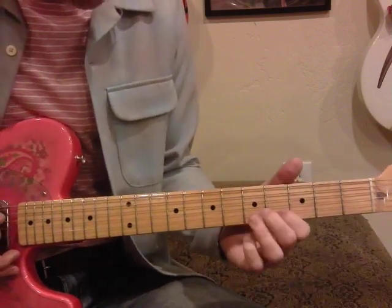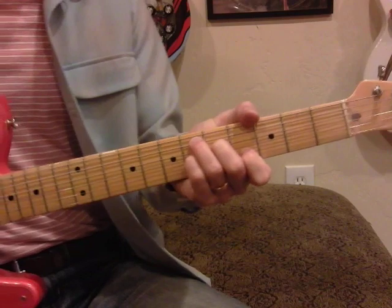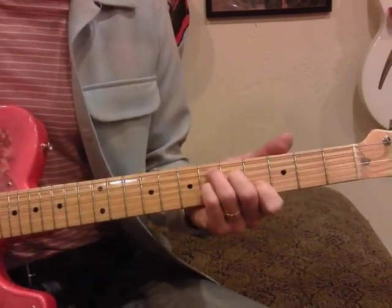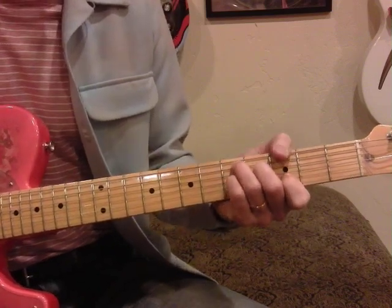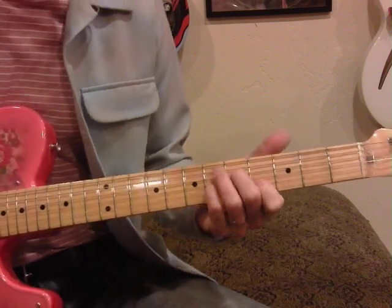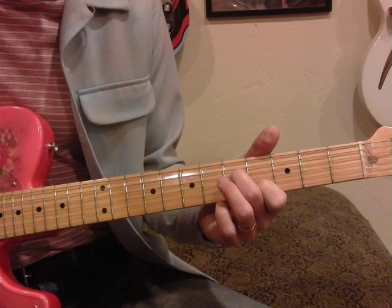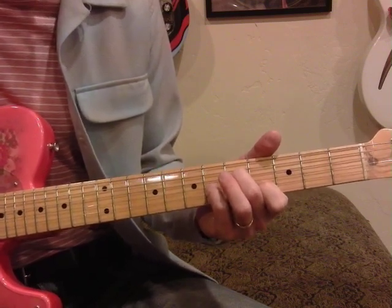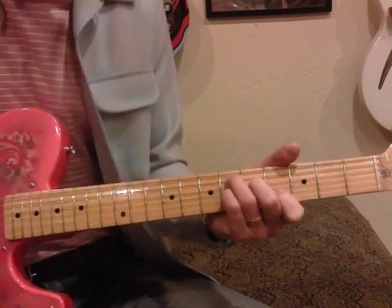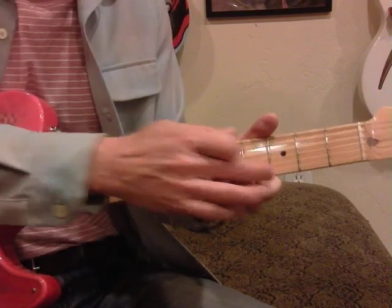The next chord you jump to is here at the fourth. And this is a kind of George Harrison Taxman chord, but he's playing it here at the third. We're playing it at the fourth, okay? So fourth fret B string, fifth fret D string, sixth fret G string, and sixth fret A string. And you are actually muting that high E with your index finger.